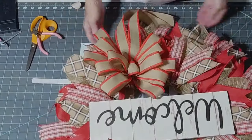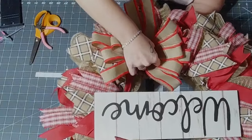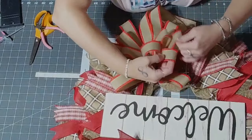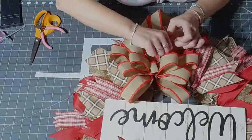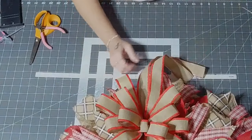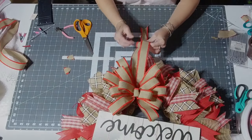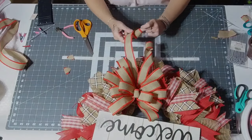I think I've got to loosen it a bit. Too tight. I'm undoing the back just a little bit because I think I pulled my bow too tight. There we go. Better. Those loops open. I'm going to dovetail the ends. Go. We have our bow kind of front and center.